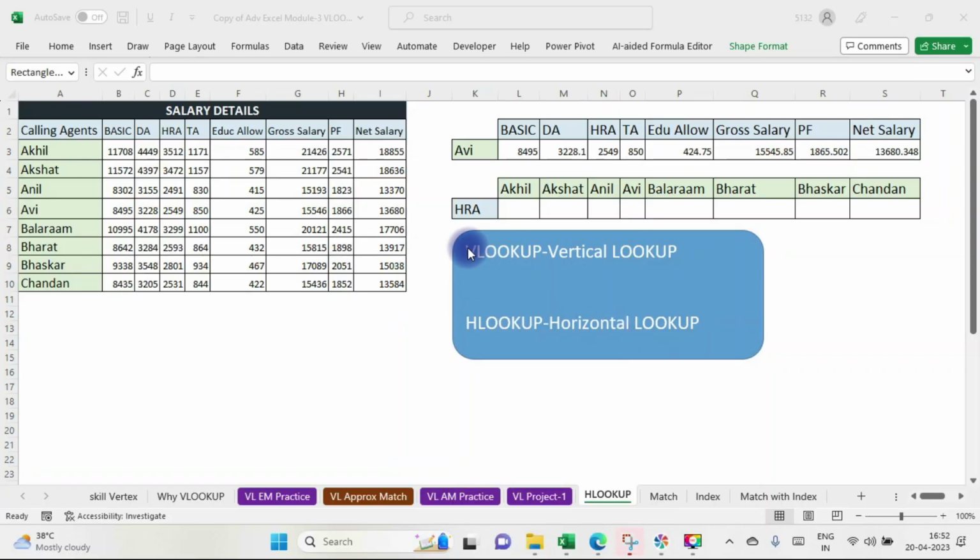As the name suggests, VLOOKUP is vertical lookup while HLOOKUP is horizontal lookup. The syntax of both these functions is exactly the same.